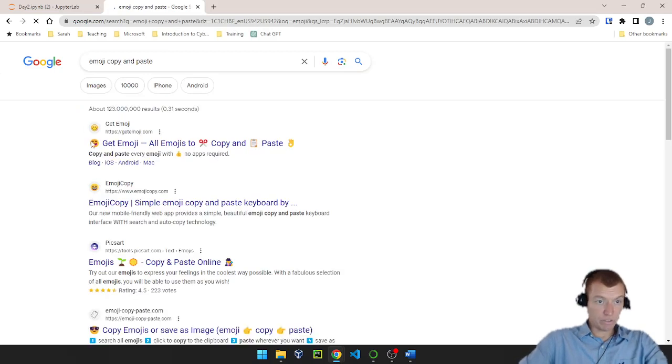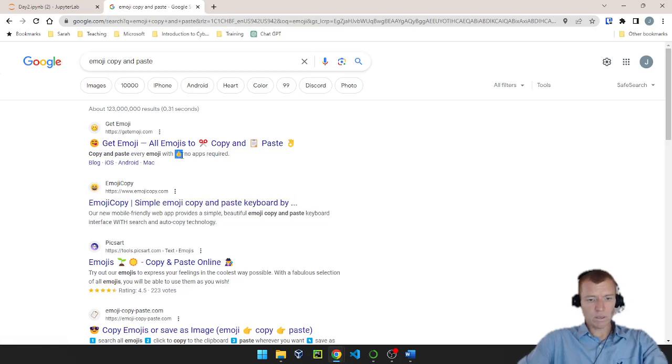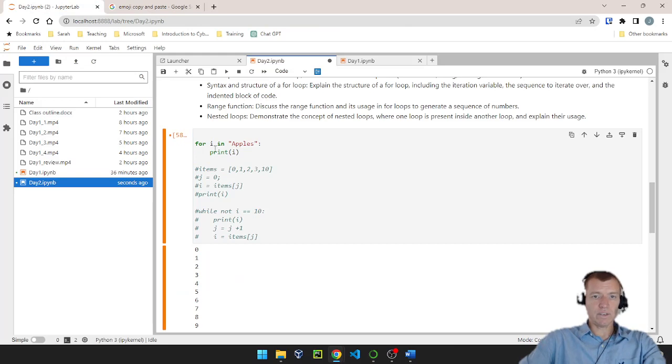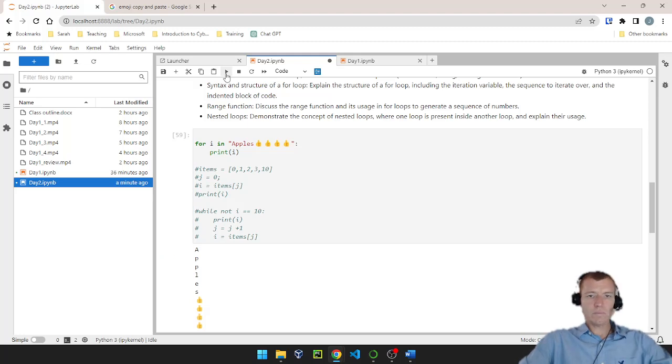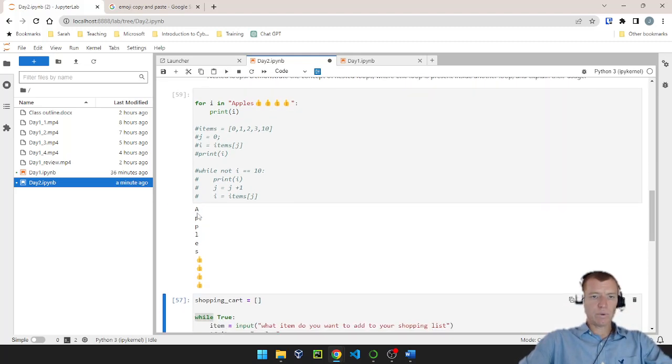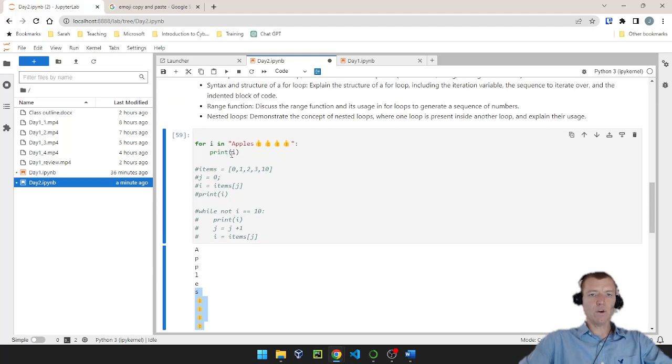See if I can copy and paste an emoji here. Got that one. Let's see if I can paste that in here. Do a couple of thumbs up. Okay, there we go. I print out the word apple, and then I print out a bunch of thumbs up. So that's iterating over a string.